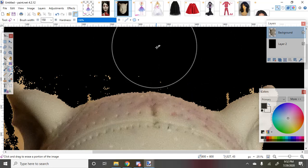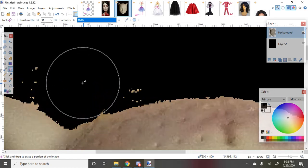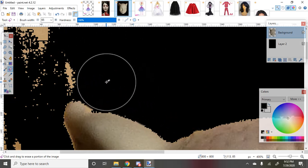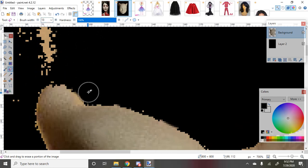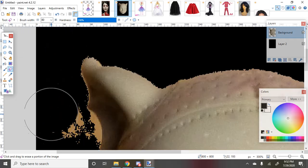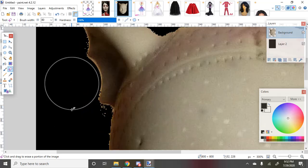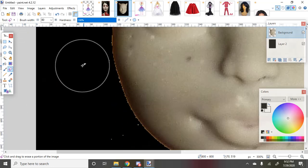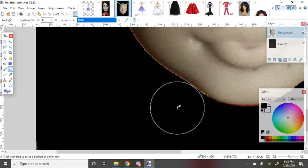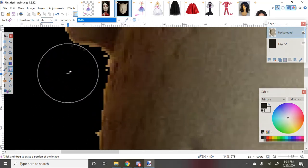So, yeah, this is not one-to-one with doll repainting, like real-life repainting, but this is the best I could do, since I don't really have the funds to get dolls anytime I want. When I come into a more stable income, then I'll try and sell those for money, even though at the end of the day, I don't really want to do it for money. I want to do it to make people happy. If I could do this without money, then I would. And then I would just have money to make more dolls. That's all I would really want it for.